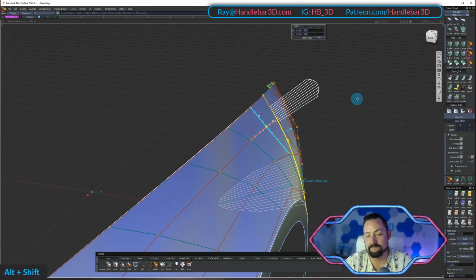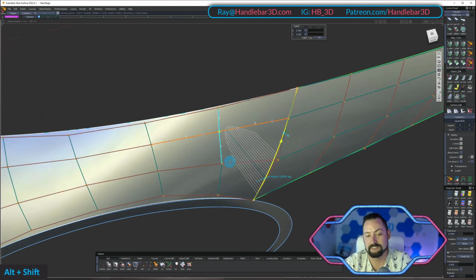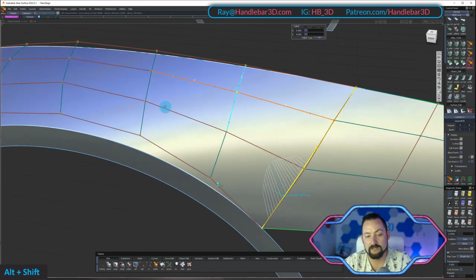And if that was too subtle, I could go Shift C, Control Shift C, and then that's 1,000. So we could go even slower, right? And let me make sure that it's off the normal. And see, I'm barely even moving them, and this is basically what CV massaging is.